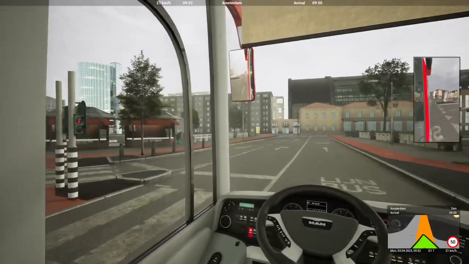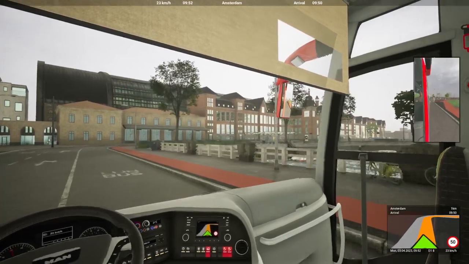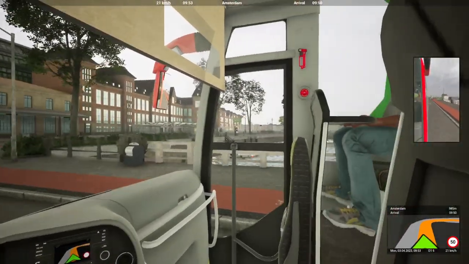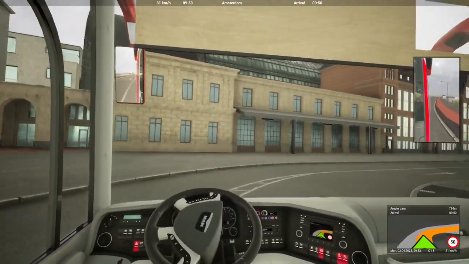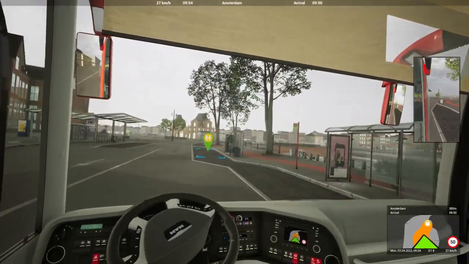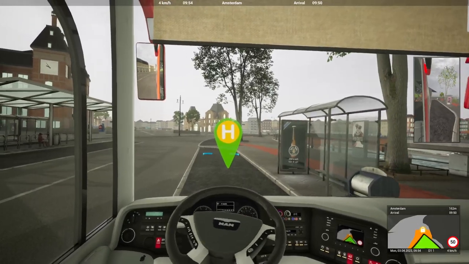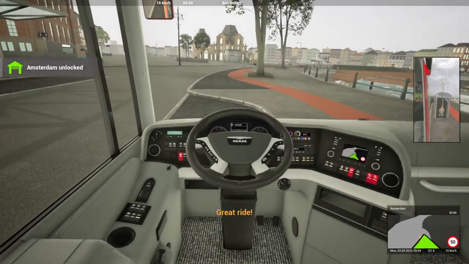This is nice, isn't it? Amsterdam, yeah, of course, aren't we? We might get to see some barges. Here's our bus stop. Right, here's our drop-off point. We are 4 minutes late.